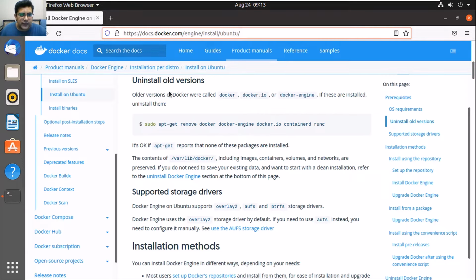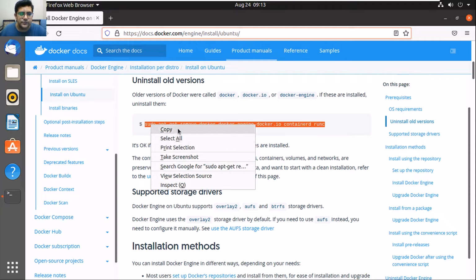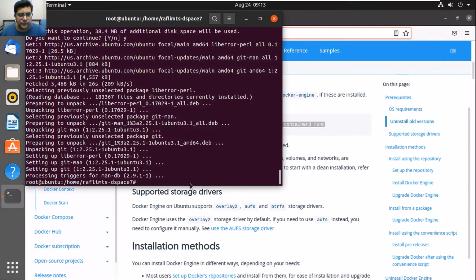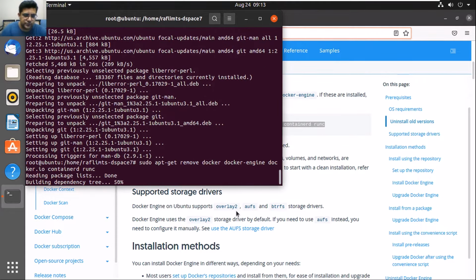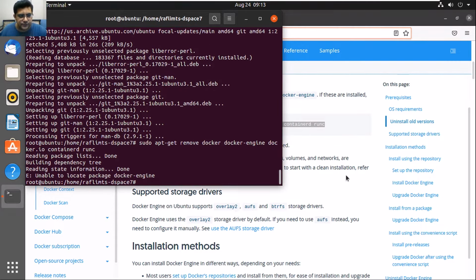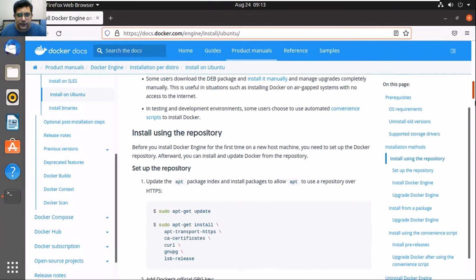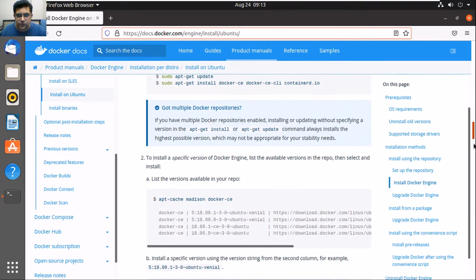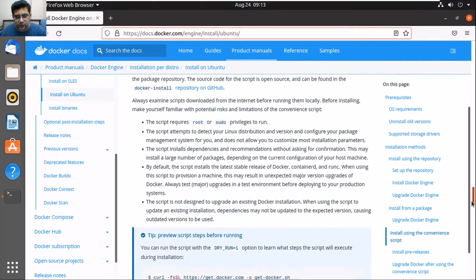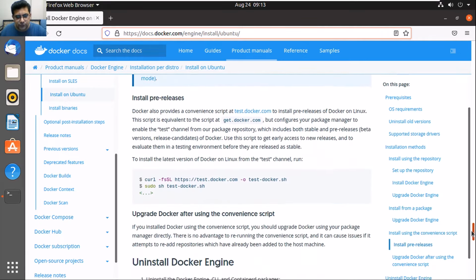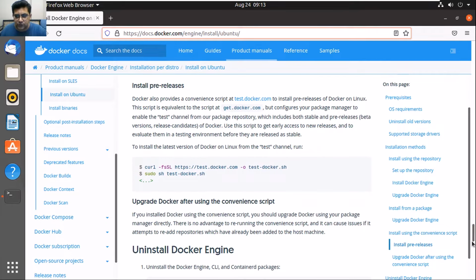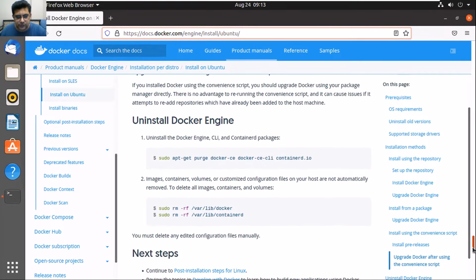At first level, we can uninstall the old version if we have. So let us see either install or not. Maybe let me check my system. So it is not there. And also the complete instructions to uninstall Docker. If you have already installed Docker, it's over there. So you become the fresh uninstall Docker engine. Yeah. There you are.